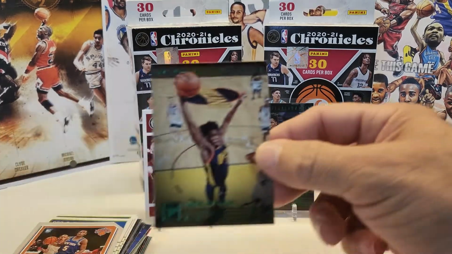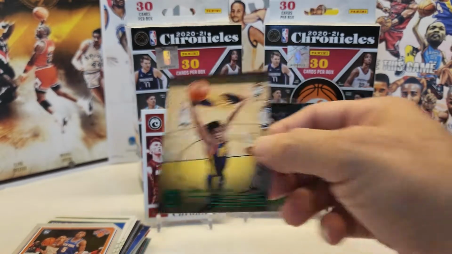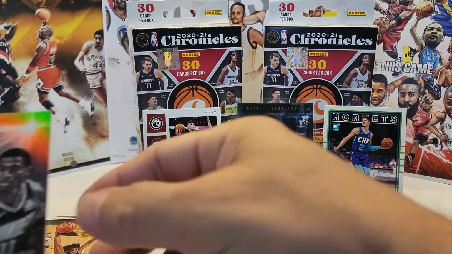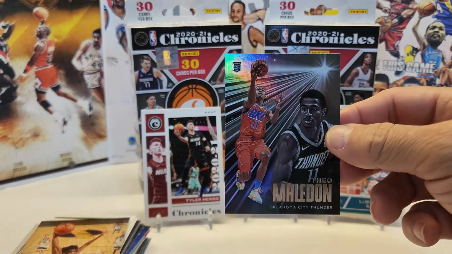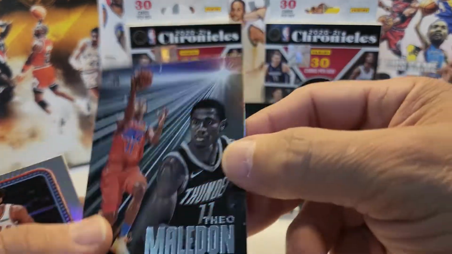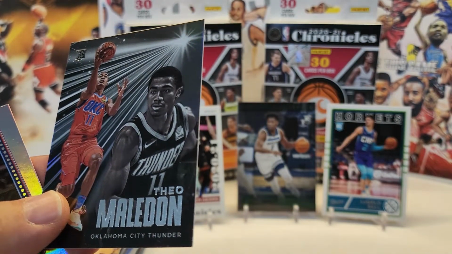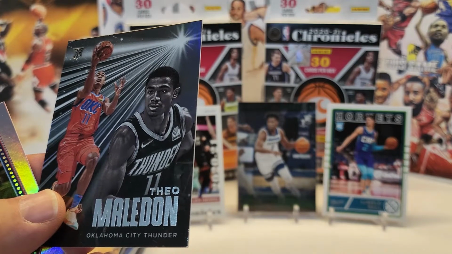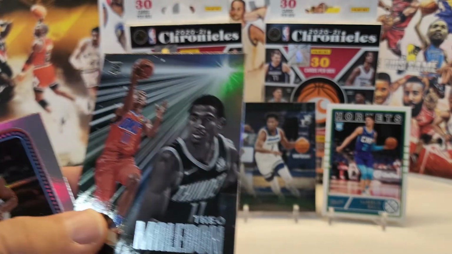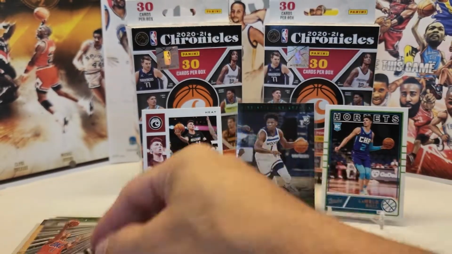Nice one. Another green foil. James Wiseman. All right. Let's see. Theo Maledon. I saw, yeah, AKA OKC. Is that the OKC that just finished playing the Heat? And these guys, I saw all of these guys play against the Heat. So this one's nice, though. Nice one. Rookie card there, Maledon.